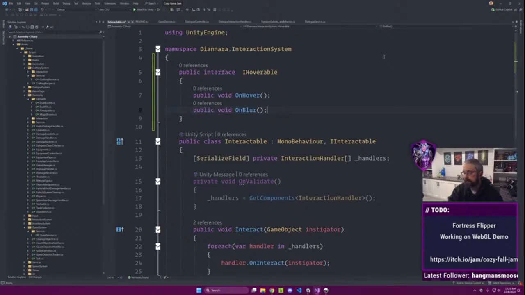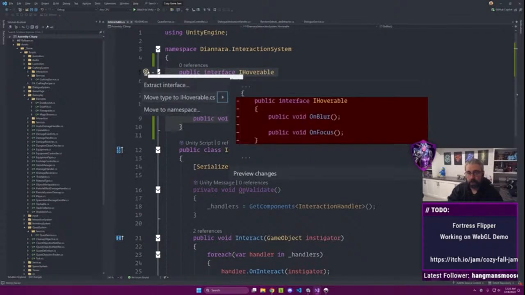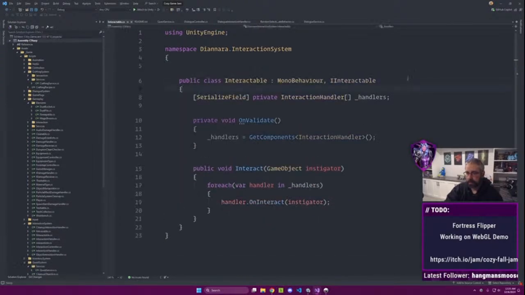I will take a look at it. On focus, on blur. It's like the web dev in me talking. Okay, and now interactables can also be hoverable.